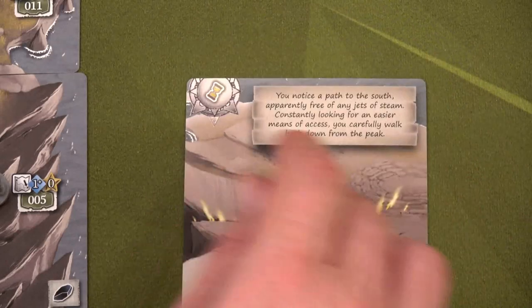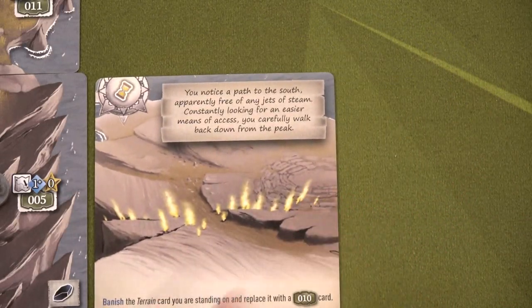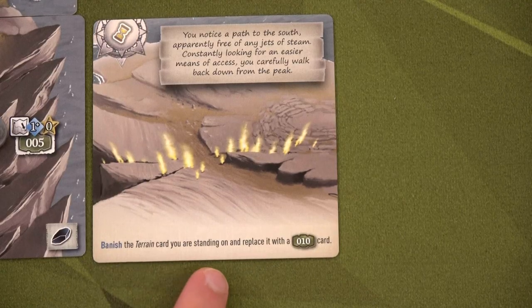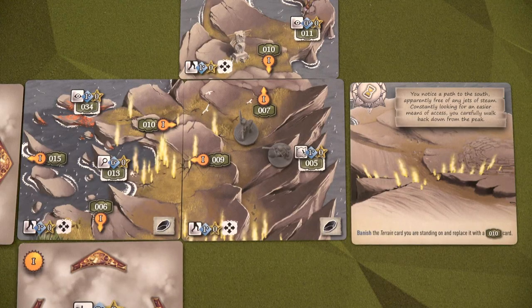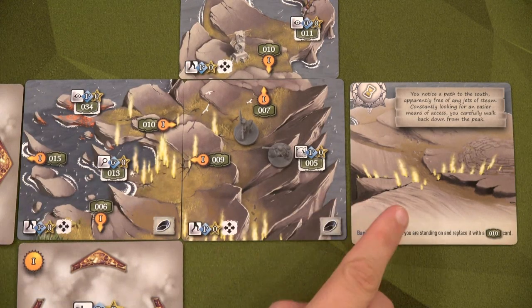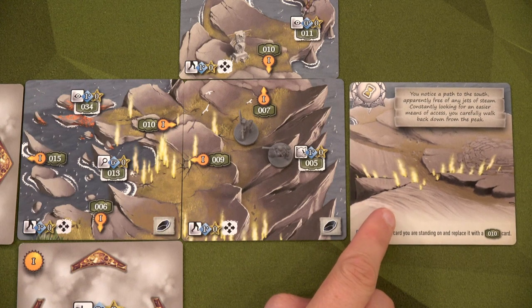So we'll flip this card, and we see it says, You notice a path to the south, apparently free of any jettisoned steam. Constantly looking for an easier means of access, you carefully walk back down from the peak. We have this: banish the terrain card you are standing on and replace it with the 010 card. What I've noticed from reading about this game is that we don't actually move onto this card when we pathfind it or we've climbed it.